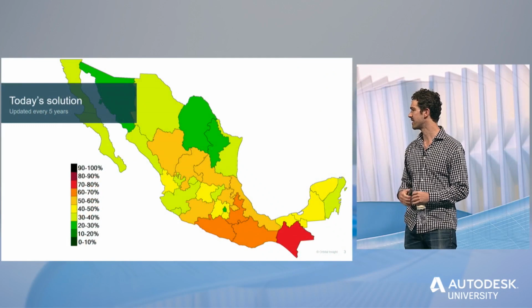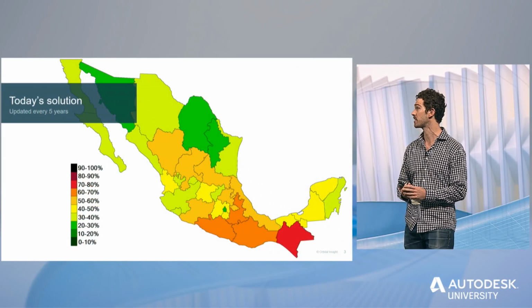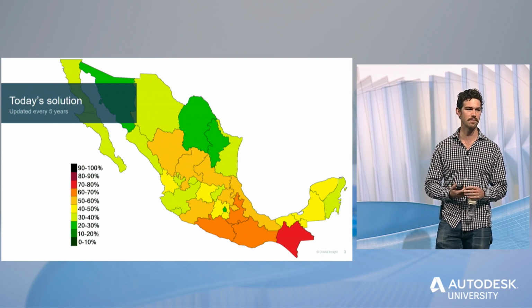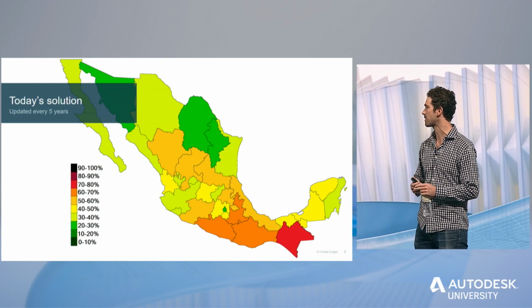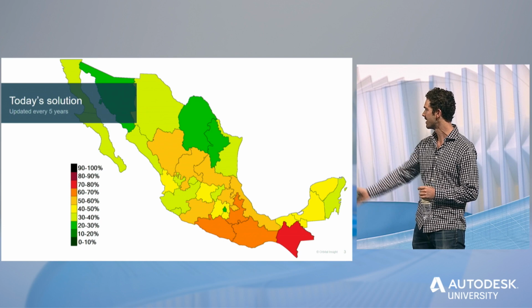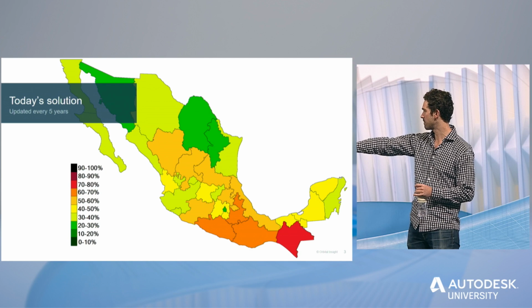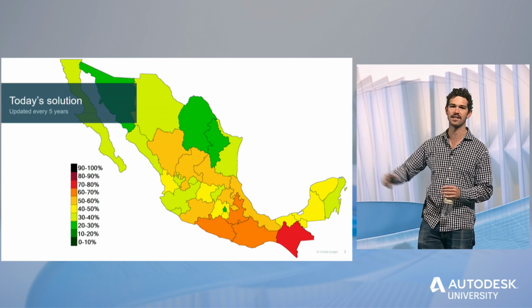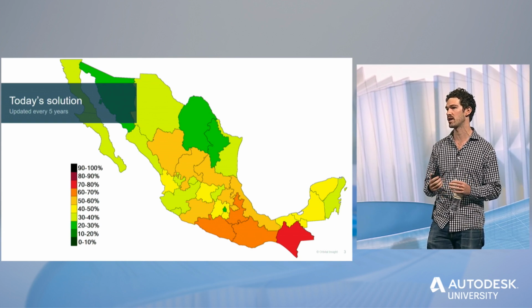So they have a problem, though, which is that the way the World Bank understands how to distribute aid is based on a census map at the state level that's only updated every 5 years. This is the most recent World Bank map. It's from about 5 years ago. And you can see that there's a little green blip of very little poverty in the south at Mexico City. You can see that Quintana Roo is not doing as well, that Baja is somewhere in the middle. And this is all the World Bank economists have to determine where to distribute their aid.